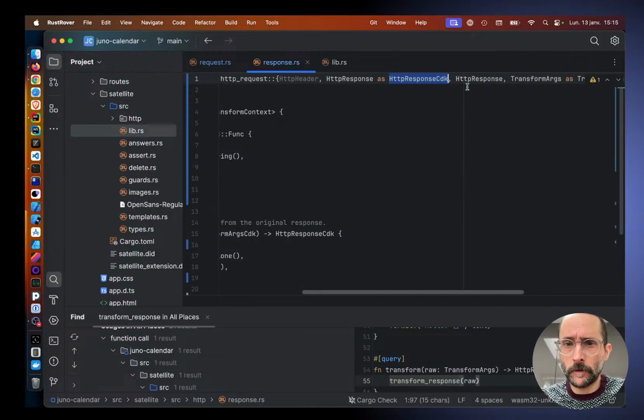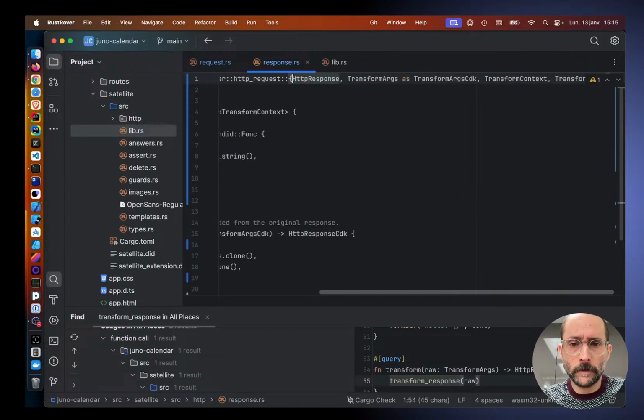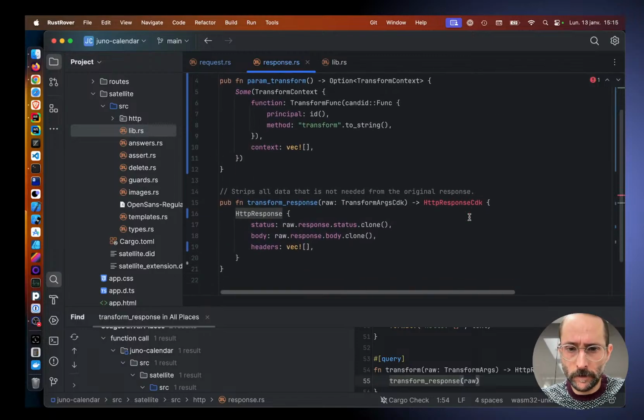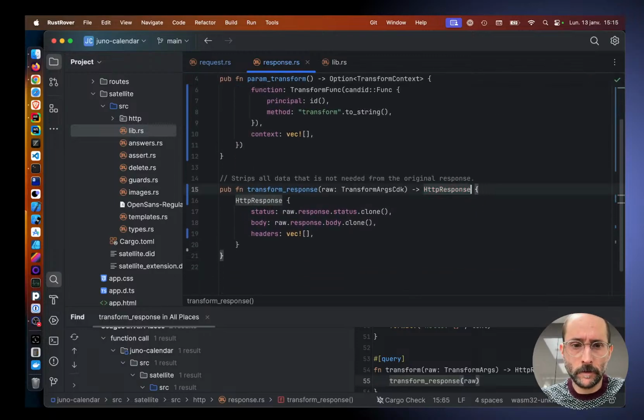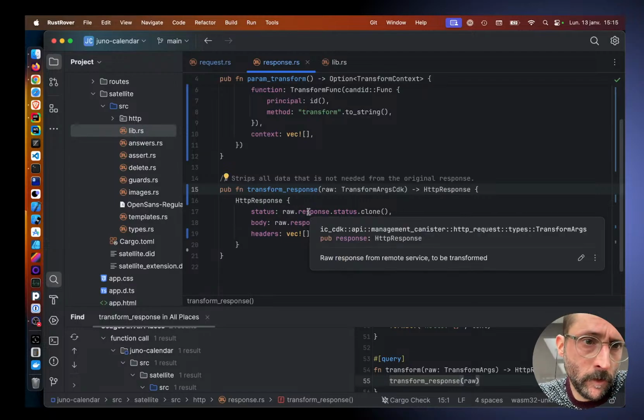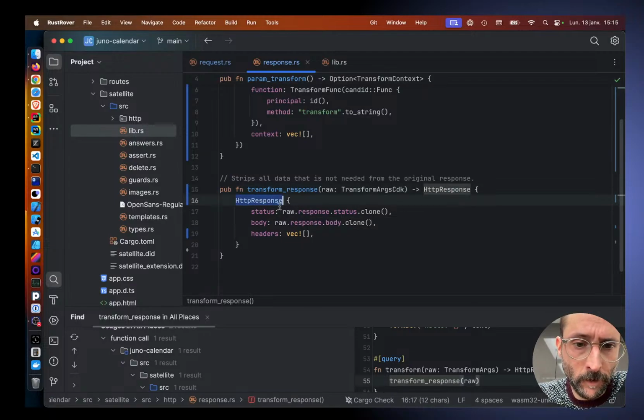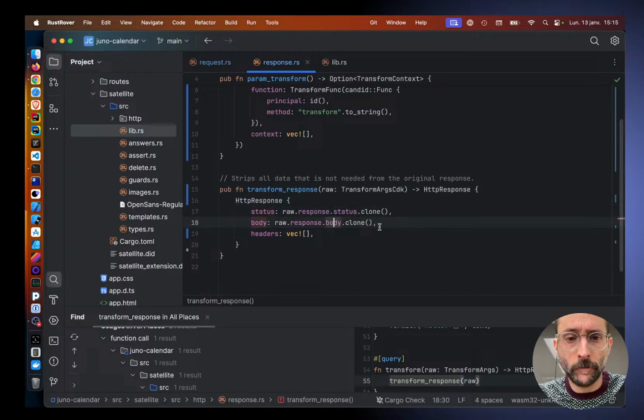Here it's just because I renamed it. So we're gonna remove this. There. And it's way simple, right? We just have a response and we care about the status and the body.